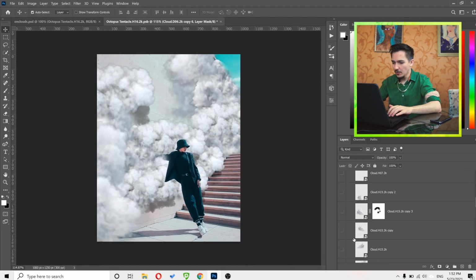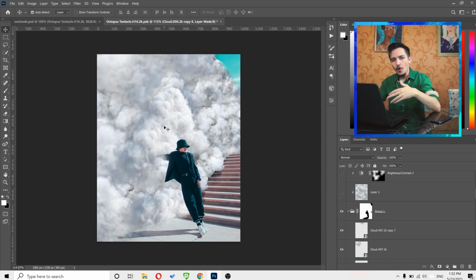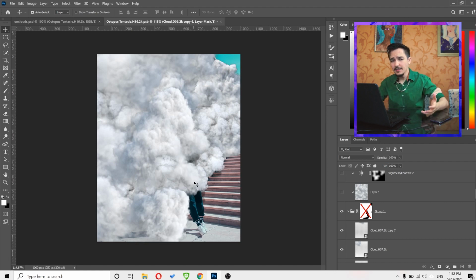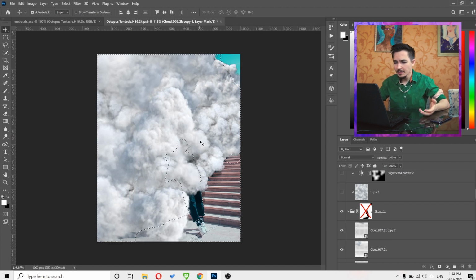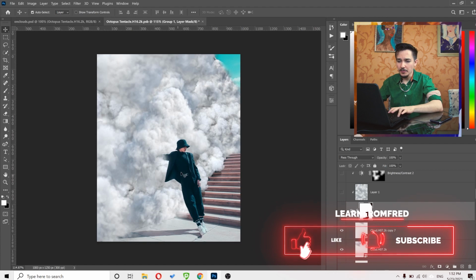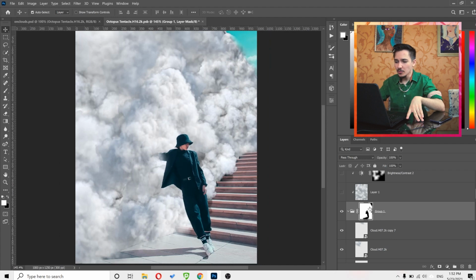And let me just continue turning on all the clouds that I have here. Boom, boom, boom, boom. So once I added all the clouds, and also originally this is how it was, I had to make sure I get rid of the clouds from the places where I don't need them. Again, I just used a simple mask for that. So for example, if you look, this is what I did basically. I had to cut out the goal and also some other parts. I also have to cut out a little bit from the steps and also from here. So let me just turn on my mask, and boom, once I added the mask, this is how it was looking. The clouds were already behind the goal because all of them are inside the group, and this group has a mask which is restricting them from going on top of the goal.